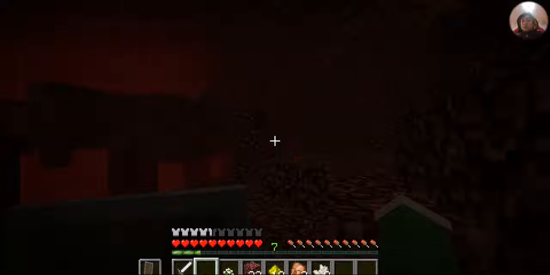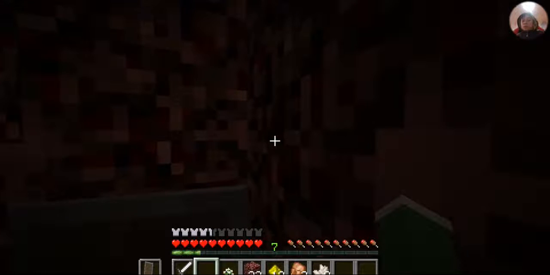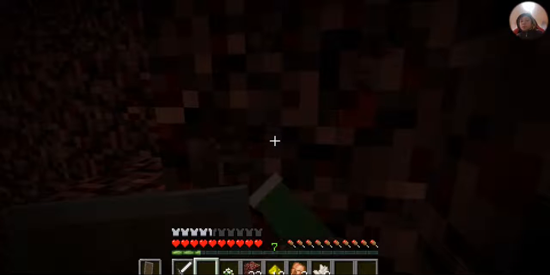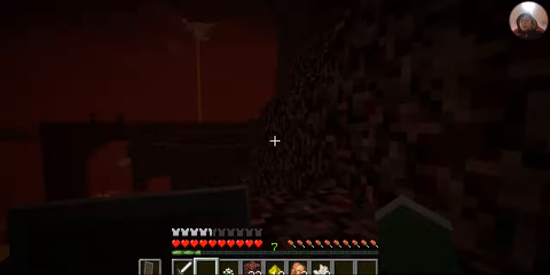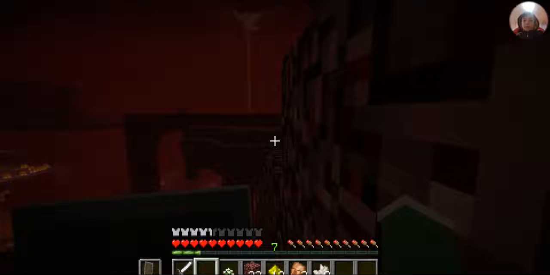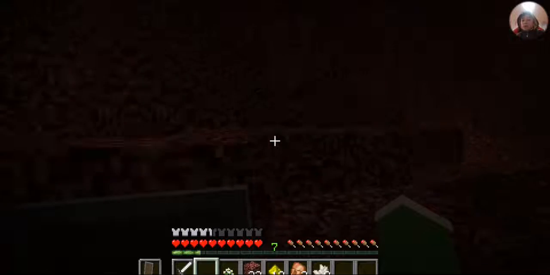Fortress. That's bad. Okay. Should I try to invade it? I don't know. I feel unlucky. I'll do that next episode. I know I'm going to die. Just gonna try now. There's a ghast. I don't feel like trying my luck.